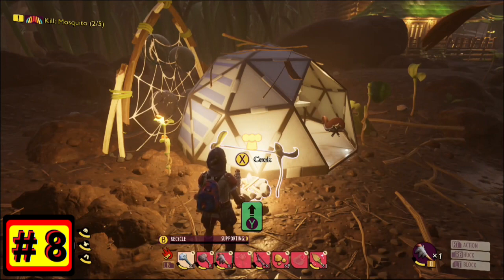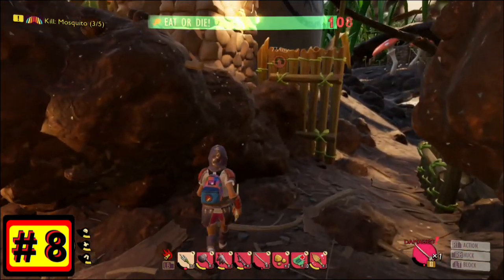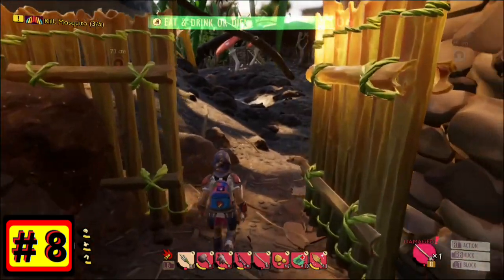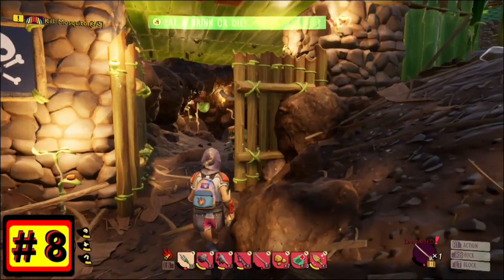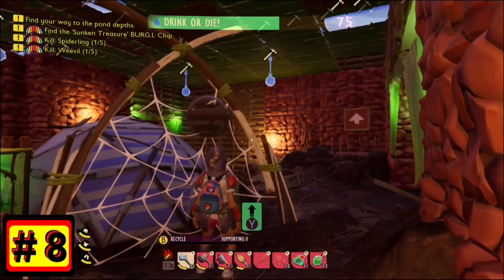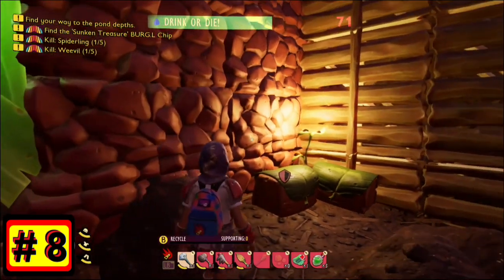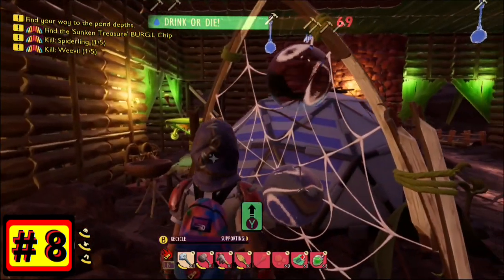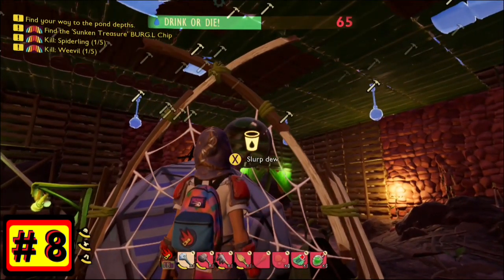Also, another feature they added was the eat, drink, or die meter. So now if you're not eating or drinking, this meter's going to pop up, and if you don't eat or drink before it runs out, well, you're gonna die. So make sure you got something to eat and something to drink. I recommend Puncho Brand Juice Box, but that's just me. Fill your little canteen with some Puncho, and you're good to go. Anyway, let's go to the next one.